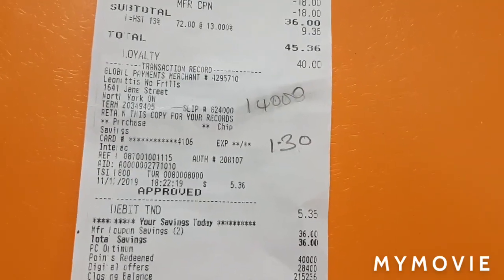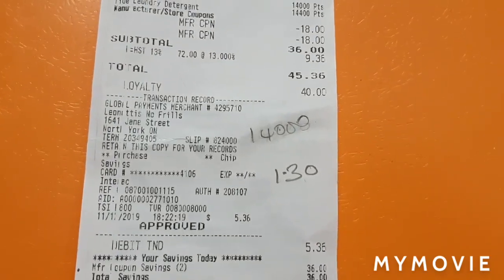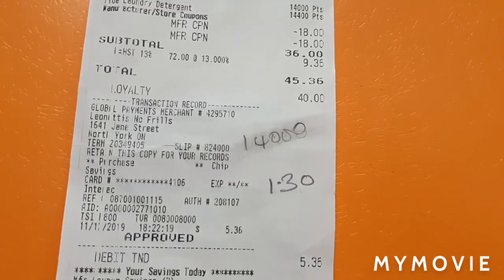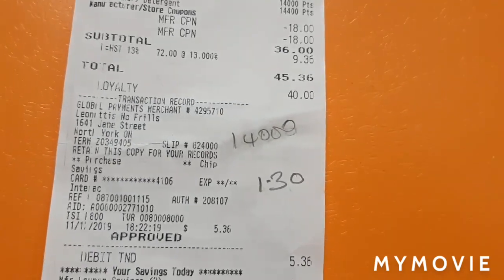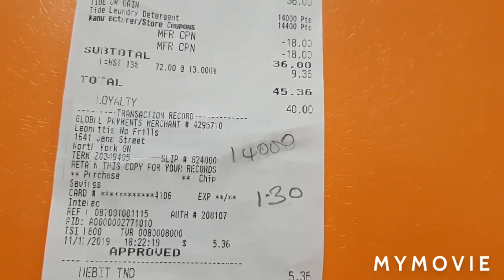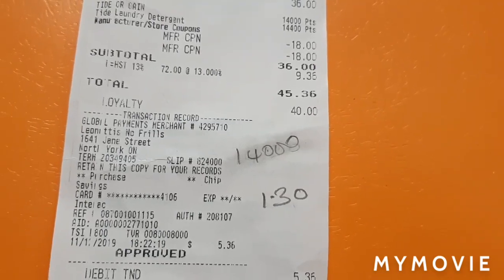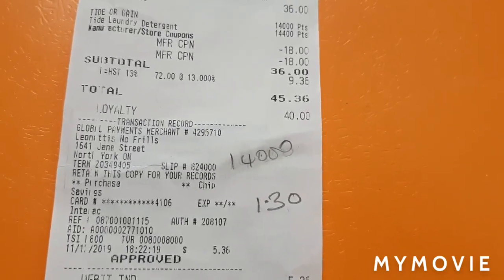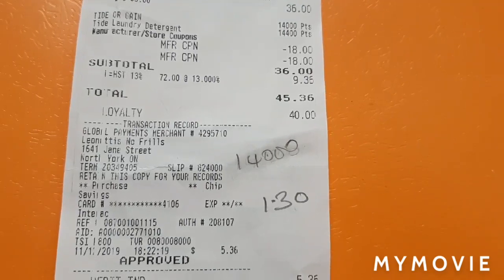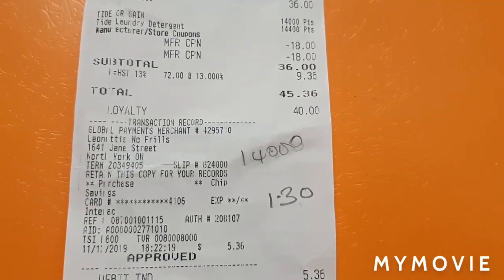It's still a good deal. Let's go over that again: they are $3 at Nufffields this week. There is an offer you can load to your PC Optimum card — I'll link that in my description. The '$3 when you buy two' coupon is available on SmartSource to be printed, and you can print four coupons per browser — two in regular mode and two in private or incognito mode. Please do not photocopy coupons. As you saw, the cashier was checking mine — they always check because people try to abuse the system. Just do it the right way and you'll be able to print as many coupons as you like if you have the browsers.